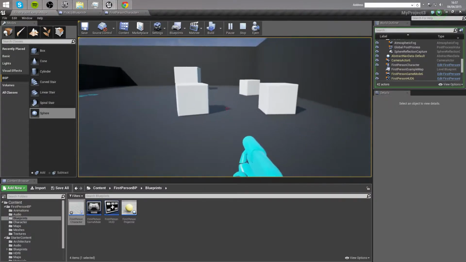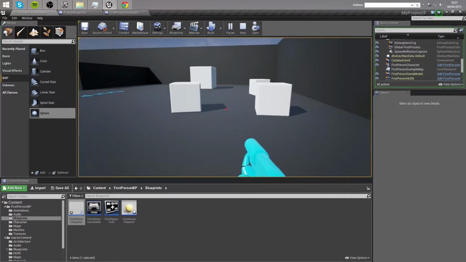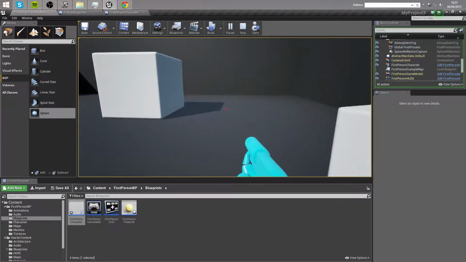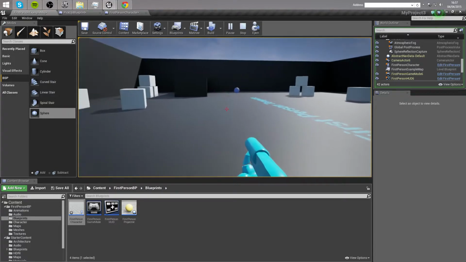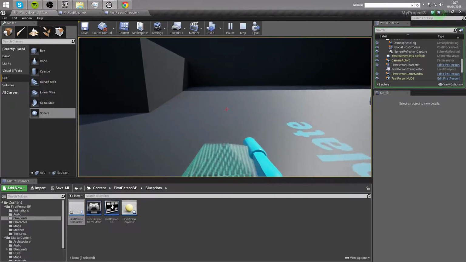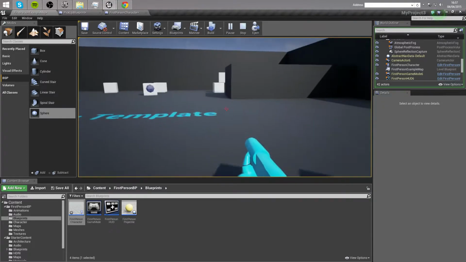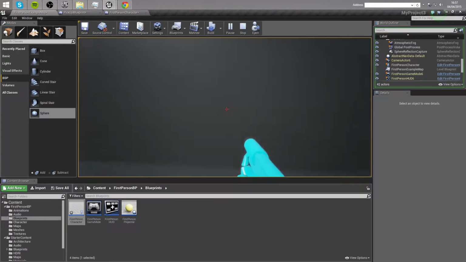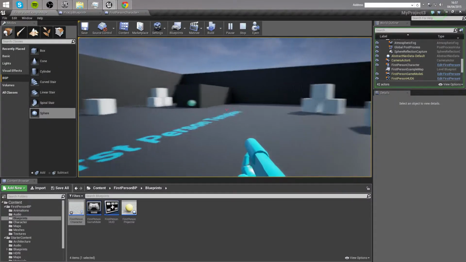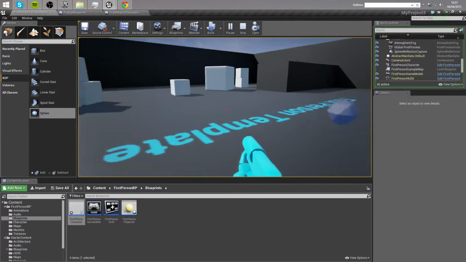Let's time it from here to the wall. Ready? 1, 2, 3, 4, 5. So about 5 seconds. So let's go and grab the pickup now. And immediately there you can see it's a hell of a lot faster. But let's do it again for the sake of it. 1, 2. So about 2.5 seconds there. So let's take a look at how I created this and what we can do with it.